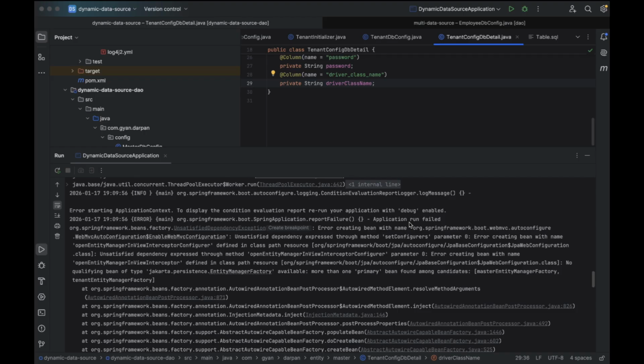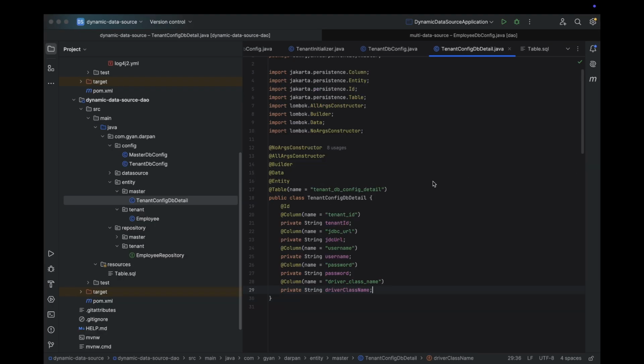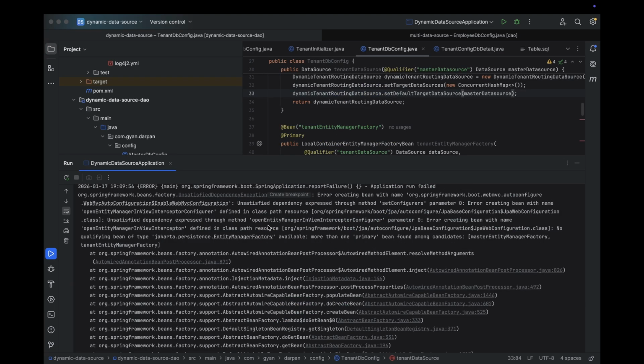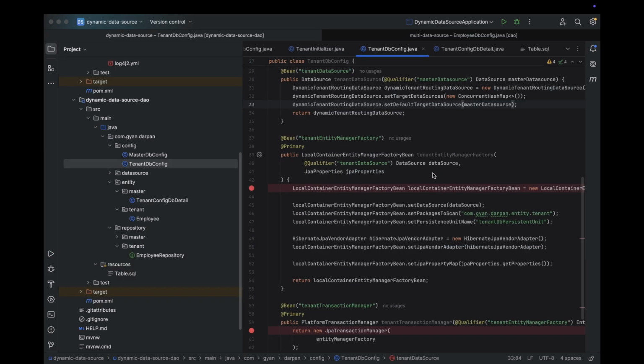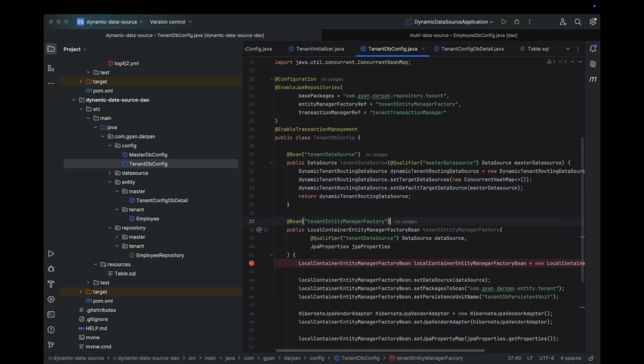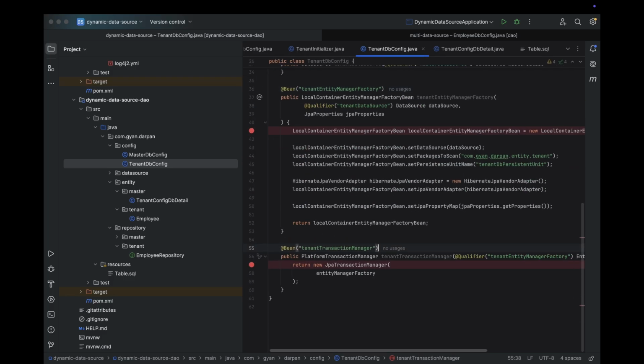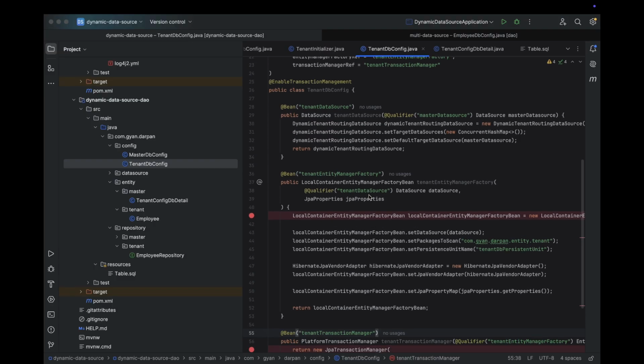Because of that, Spring is getting confused about which Entity Manager factory should be treated as the default. Start the application again.